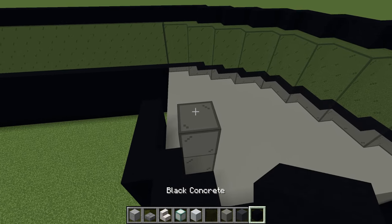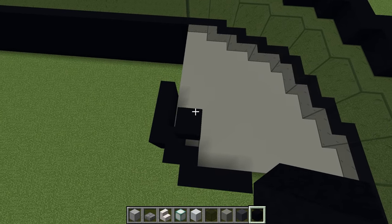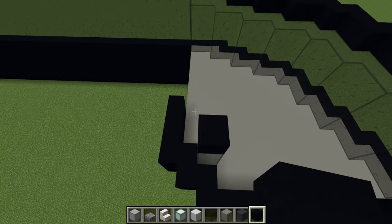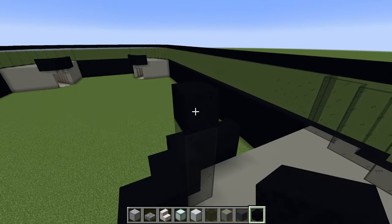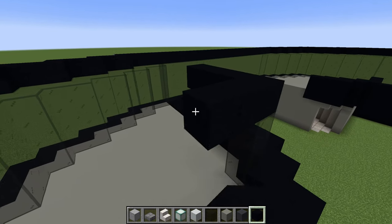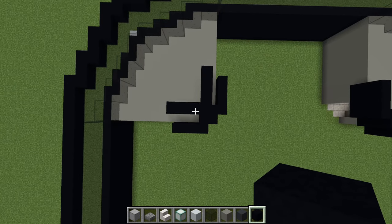And then we want to stick a black concrete on top and extend that black concrete the same direction as each edge of the screen goes and also the actual entrance. So this way, we want to extend three rows, one, two, three. And this way, one, two, three. So basically outwards from the center of the arena. You guys get the idea.